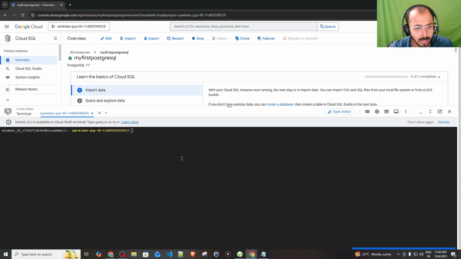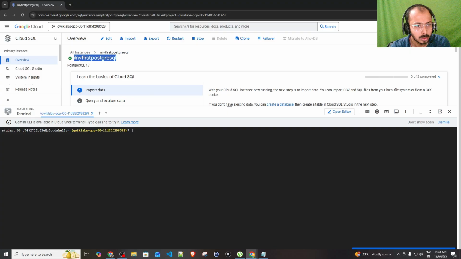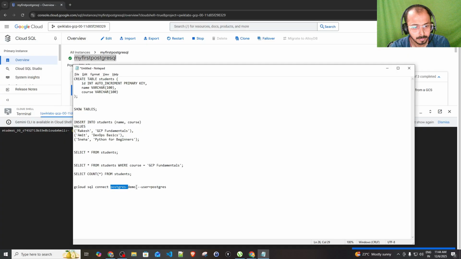Now let's try to connect to the PostgreSQL instance. I already have the command. Maybe we'll just modify this with our name. So this is the name. The rest will be the same.